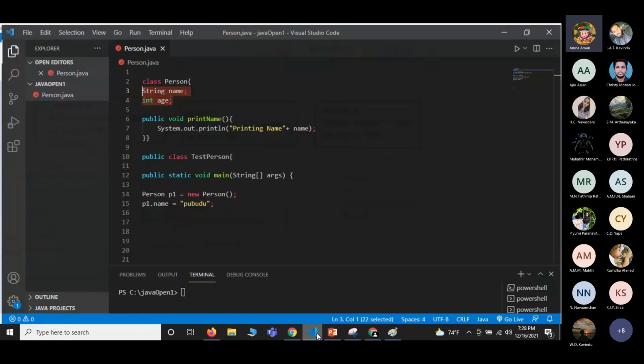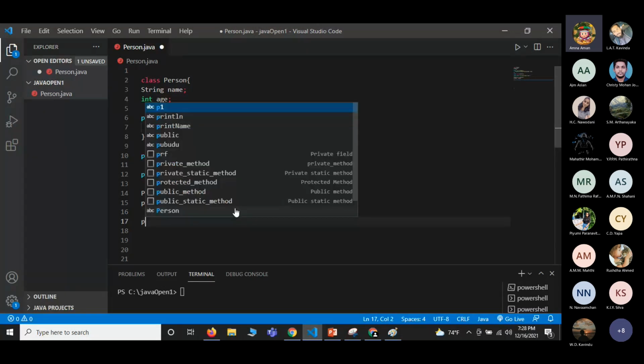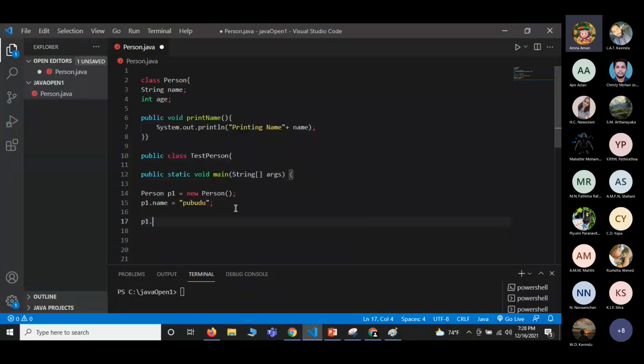Person example. Now if you want to print something, here we have a print name method. Then same thing, we have to use P1 object name dot what? Inside the P1 object we have the name variable, the age variable, and this method also.